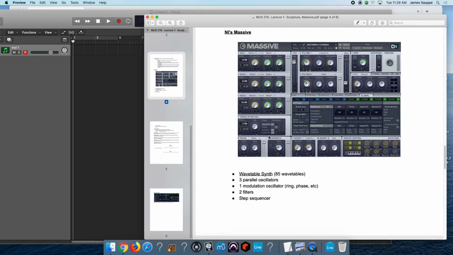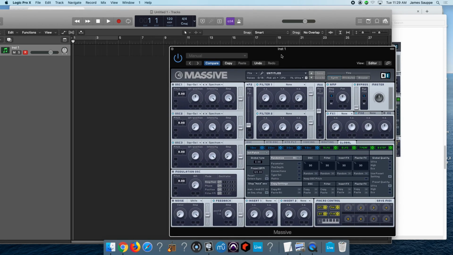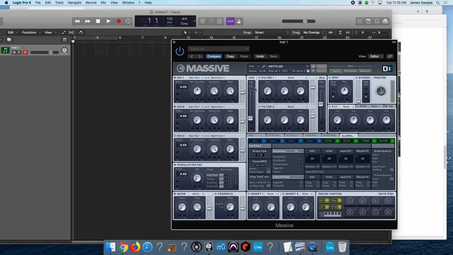So that's that. Massive does have 85 different waveforms, which is a lot. Basically how this works: first you have to turn on the oscillator by turning on the power button, which is blue. Now, when you choose a waveform, you'll see right here it says square-saw. This is the wavetable position knob. If I turn it all the way to the left, it's just a square wave. If I turn it all the way to the right, it's just a sawtooth wave. But in the middle, it's both, and that's the wavetable aspect. You have 2 waveforms being generated at the same time.